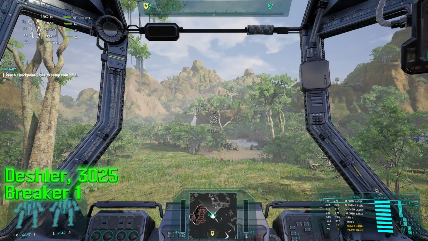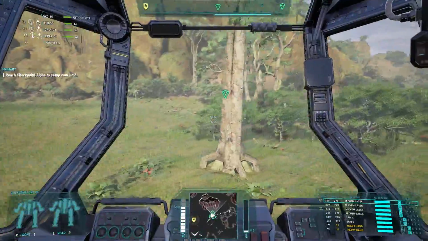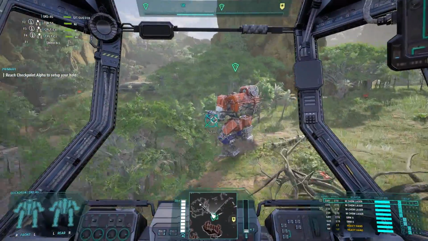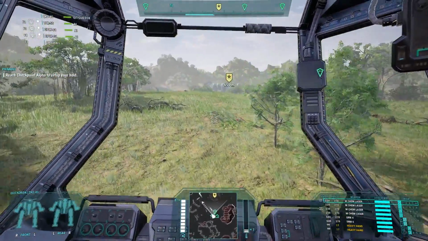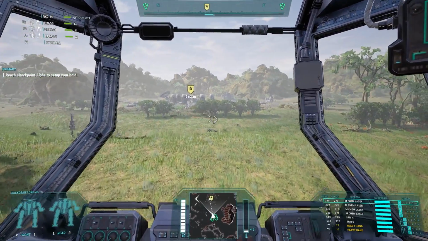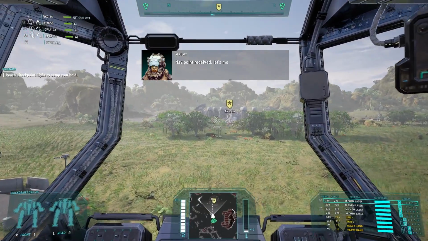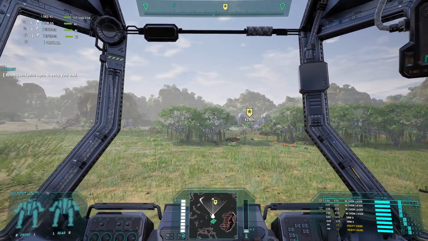Welcome to Deschler, MechWarrior. In 3025, the Draconis Combine hired mercenaries, including the Wolf's Dragoons, to launch a diversionary attack on Deschler. Their true target was Galtor 3. Breaker Lance is deployed to skirmish with the Davion Guards in the jungles of Deschler. You'll be seeing the perspective of its leader, Breaker 1.